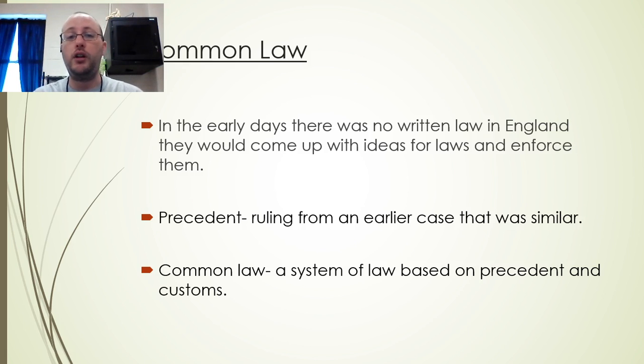In the early days, there was no written law in England. They would come up with ideas for laws and enforce them. This is what's known as common law. It's a system of law based on precedent and customs, and precedent is just a ruling from an earlier case that was similar. So you'll hear me say in class a lot, this is setting up a dangerous precedent, or the precedent of this is, which means that they were just looking at something that happened before.